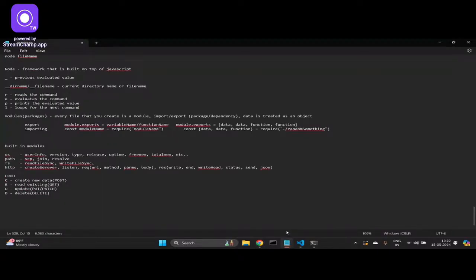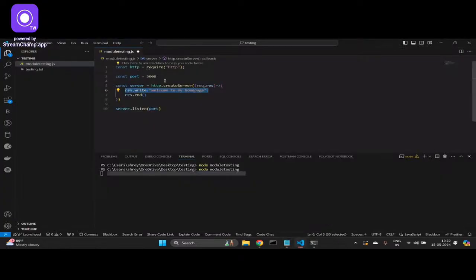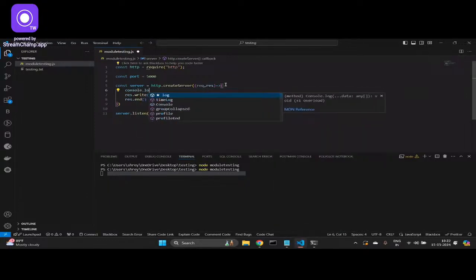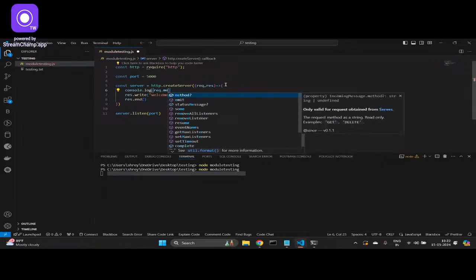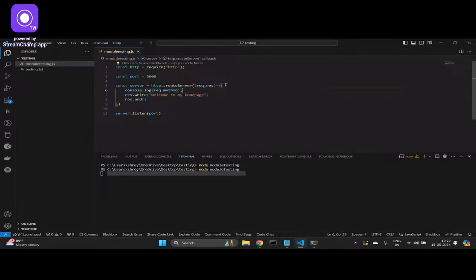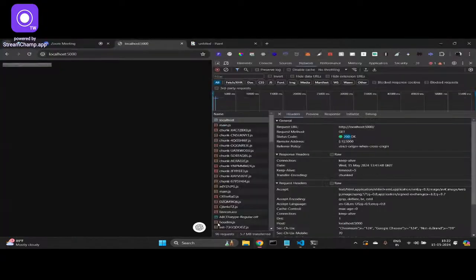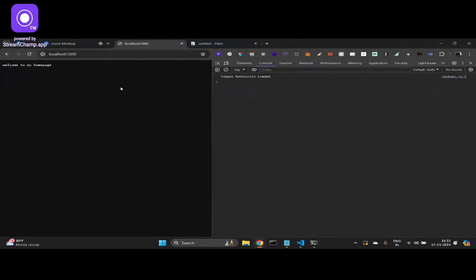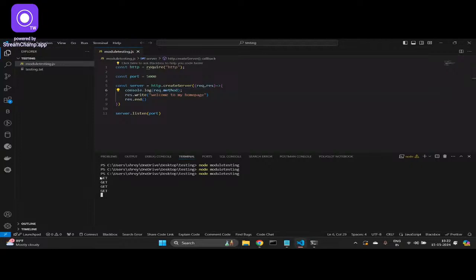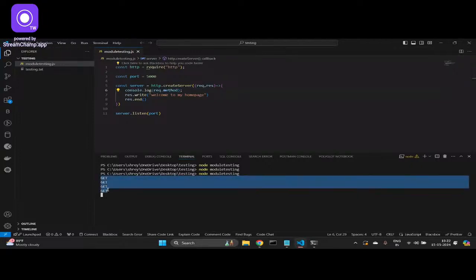So what I'll do is we'll look at some implementations of these things. I will try to console.log request.method. So if I reload the page, okay, inside the terminal, I will be getting get, because I am trying to reload it, right?